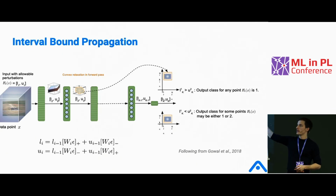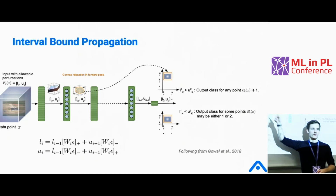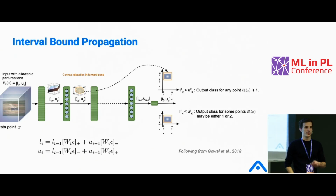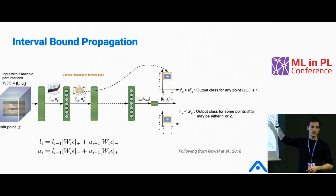Now, fascinating topic. We do quite a lot of work on here, specifically because you end up with a pretty big optimization that you want to perform here. As we've heard in previous talks today, there are elements in the neural networks that make the inner representations non-convex. So what we do is we come up with an outer approximation to our non-convexities to be able to propagate this as a convex, what we call polytope, and then optimize nicely over it.